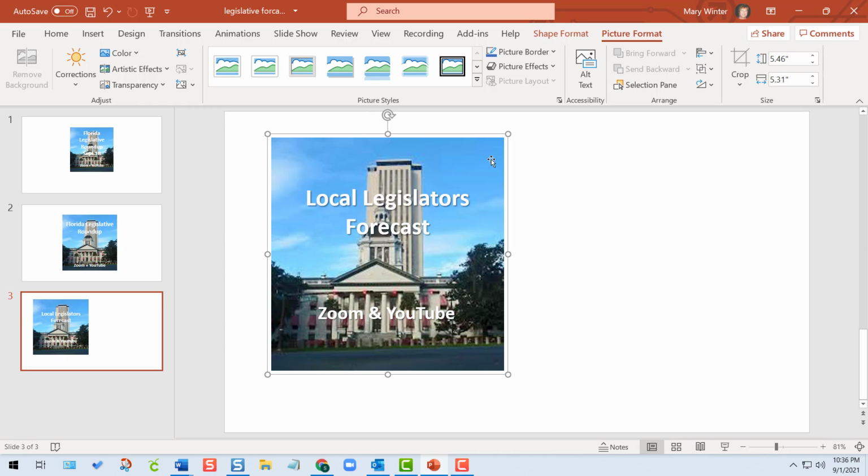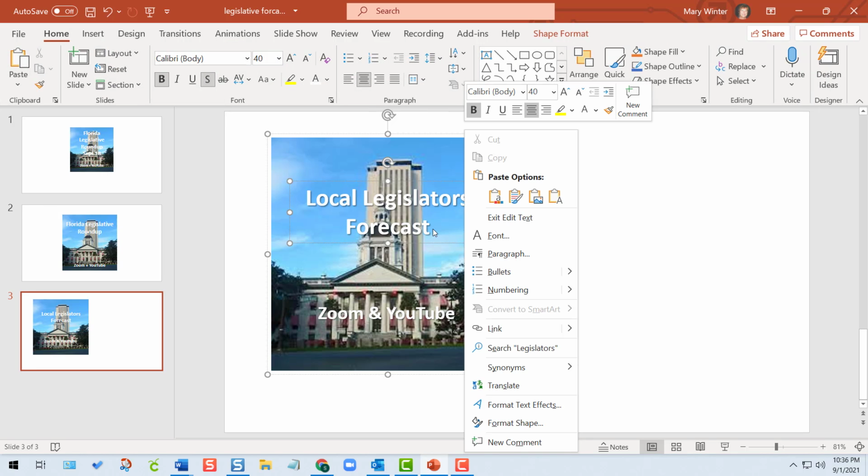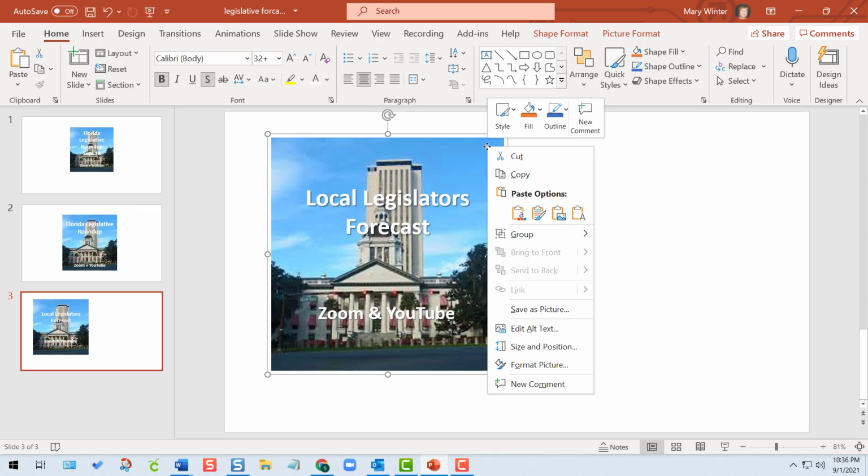So when I right click on here, you have to be careful that when you right click, you don't right click on one of these guys and select it inadvertently. That way you won't get the save as picture. So be sure that when you are right clicking on it, you've got just the white handles around the image because that's delineating the group.